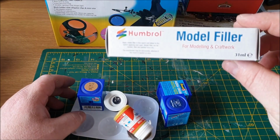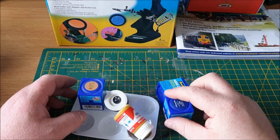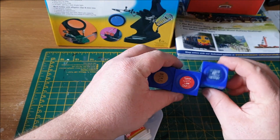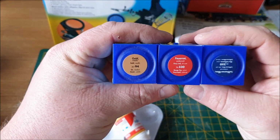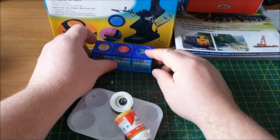I got a little pack of this model filler for my model kits, and if you remember going back to my HMS Victory kit, I got the rest of the paints I needed for the ship, so hopefully I can start that soon.